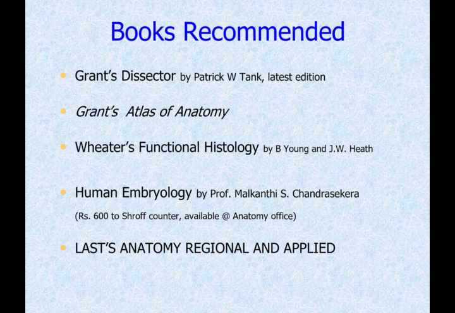But now this Grant's Dissector is the dissector that we use. It is the basic guide for students to dissect the cadaver or the dead body, and you know that we divide your batch into several body groups, about 15 or 16 body groups. So about 15 or 20 students will be in one body group, and if you have about 2 Grant's Dissectors per body group, it would be enough. So one for one side and the other one for the other side, left and right sides.